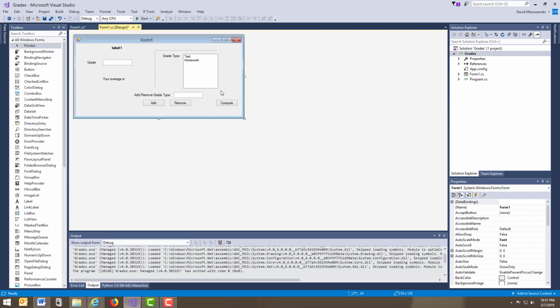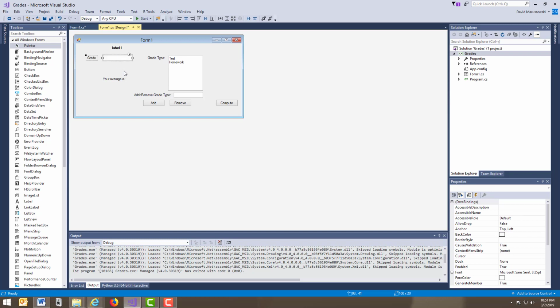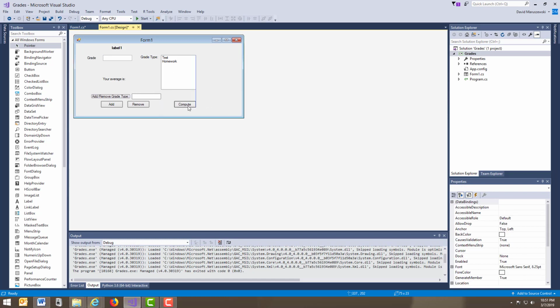In fact, I want to move this one over here. Sometimes it's good to align these all there. The only thing I'd really like here is I'd like to make sure that this is connected to this.